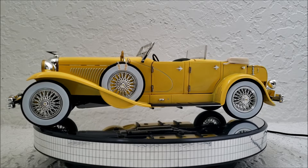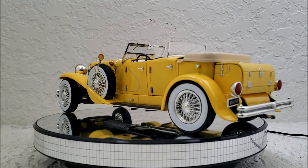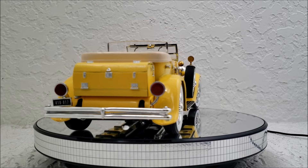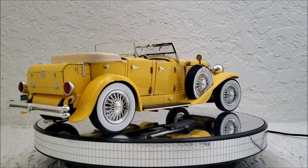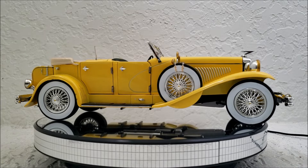Then you see the car again when Gatsby is spying on Daisy to make sure Buchanan isn't abusing her. You see it for a few seconds as he drives off and leaves Nick Carraway, who tells Jay that he'll look after her. And then you see the car later on when Jay Gatsby is cleaning it — cleaning all the blood off of it. When Daisy hits Myrtle, that basically ends Gatsby's relationship with her.